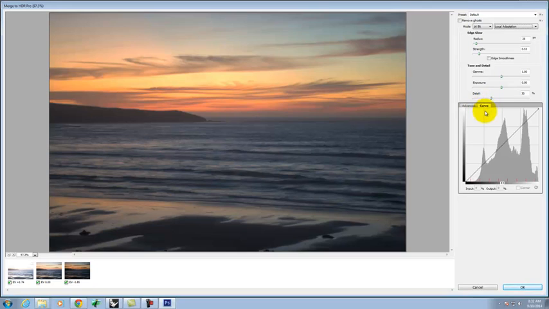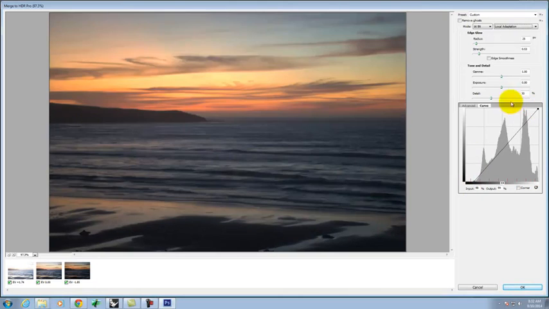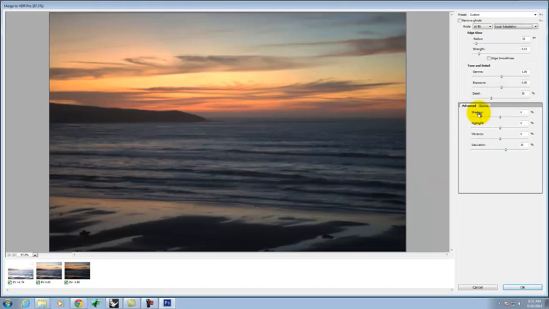First thing I'm going to do is look at the curve. This is what we've seen before, like a curves dialog box. I could set up a curve here if I wanted to. The only thing I'm going to do is notice that my white is all the way up here, and I'm just going to pull the black value over a little bit to about where the histogram starts. If the white value started over here, I would pull the white value in this direction. But I don't need to do that because the white value is where I want it to be. So that's okay. Let me switch over to advanced, and then I'm going to play with these other options.